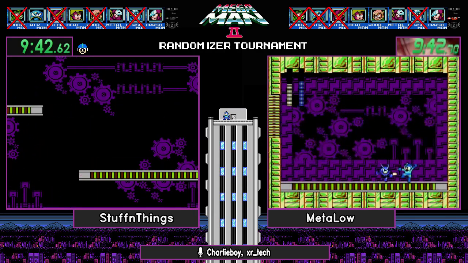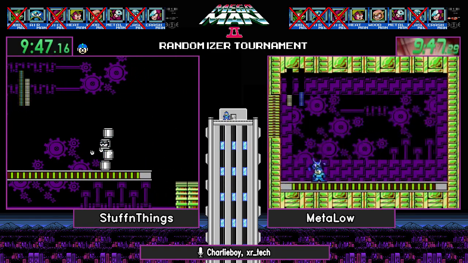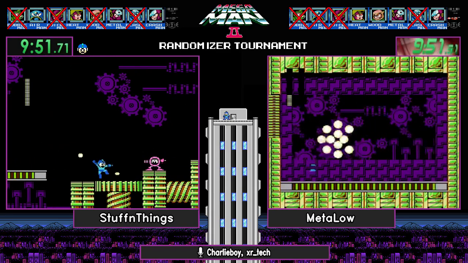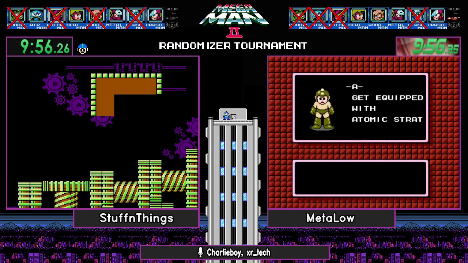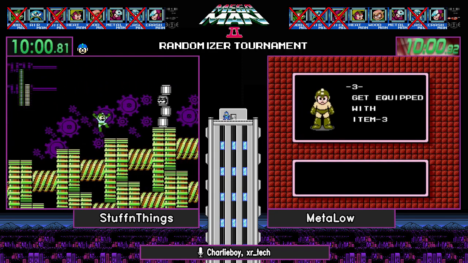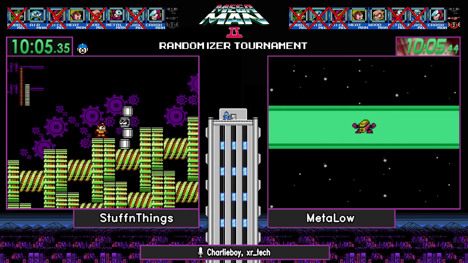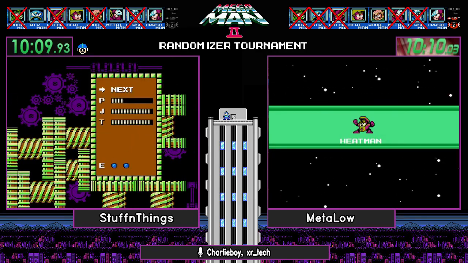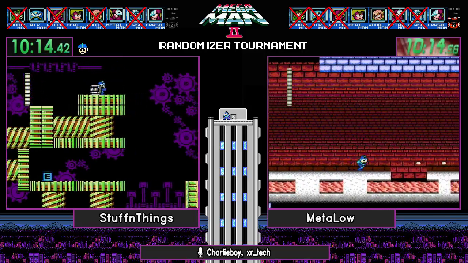MetaLow fighting off Quickman here. Gotta be a little bit careful with his health management, but he's able to eke it out through some creative jumping. Getting the atomic strat. And item number 3. He's going to be excited for that. That's going to facilitate some zippage. Interesting choice. Well, MetaLow does have item 2 and this is a good choice.